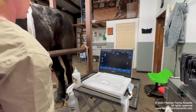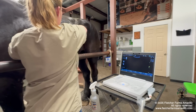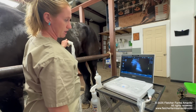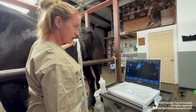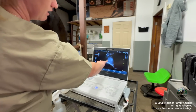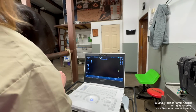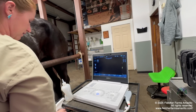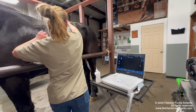Things I don't like are her respiratory effort and high respiratory rate. I think she's pretty uncomfortable. I think she's really sick. These would be cases in humans where they'd put them on some oxygen supplementation, one of those cannula things. But we don't really have that ability in horses, so we end up just trying to use medicine to help them. So she's going to get started on really whopping doses of antibiotics.